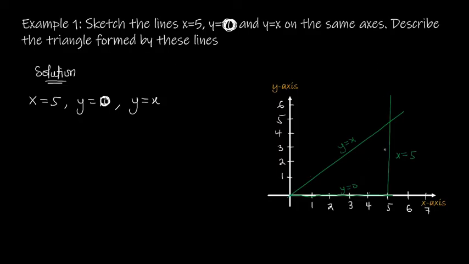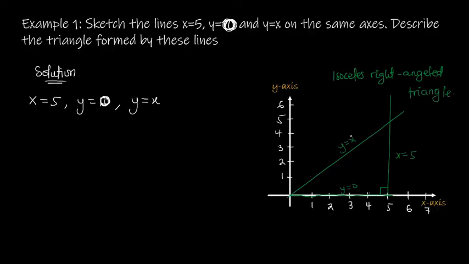We can see that from the triangle, this is a right angled triangle. Since this is a straight horizontal line, this is a straight vertical line, and this is a diagonal line cutting the both of them. So this would be a right angle triangle. So the triangle formed over here will be an isosceles right angled triangle.